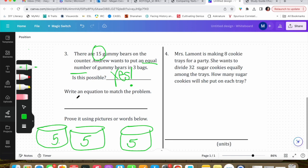So what did we just show in this picture? I drew the picture first because our brains like pictures. It helps our brains feel comfortable with what's going on. But the equation that we just showed is that we shared 15 gummy bears, so 15 divided by 3 equal groups or 3 equal bags. And what we found out is that indeed we have 5 gummy bears in each bag. So then the picture works out perfectly. I could put the number 5 in each bag, or we could take the time to put 5 dots. We don't have to take the time to draw gummy bears, although that would be adorable. But I can definitely show either the number 5 or the 5 little dots to represent the gummy bears.